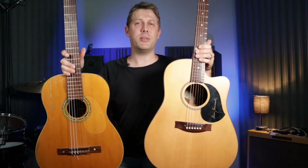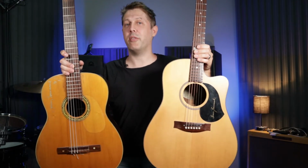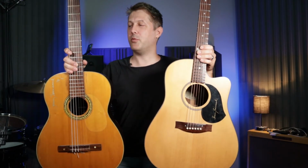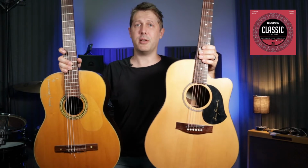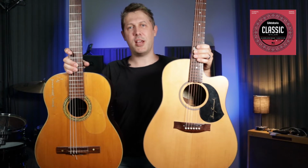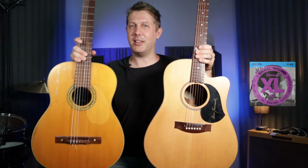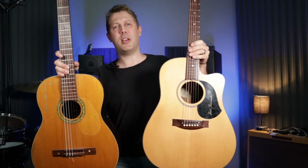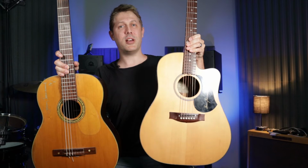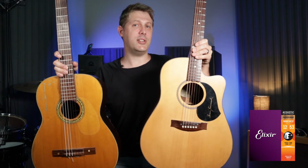What we're going to do now is some listening comparison tests. You're going to hear me play the same musical examples on three different sets of strings. First of all, I'm going to play my nylon classical guitar with nylon strings, just as God intended. Then you're going to hear me play the same musical examples on the same guitar, but with light gauge electric strings. That's the experiment. Thirdly, I'm going to play the same example on my steel string guitar with steel strings so that you know what a steel string sound should actually sound like.